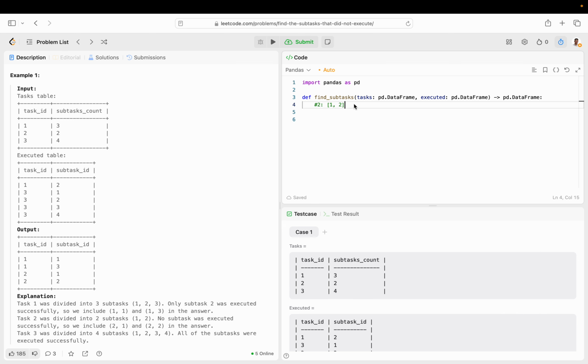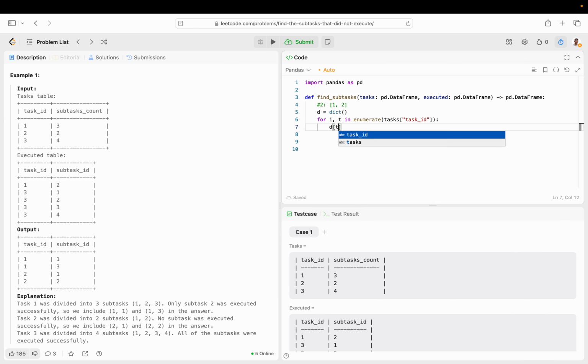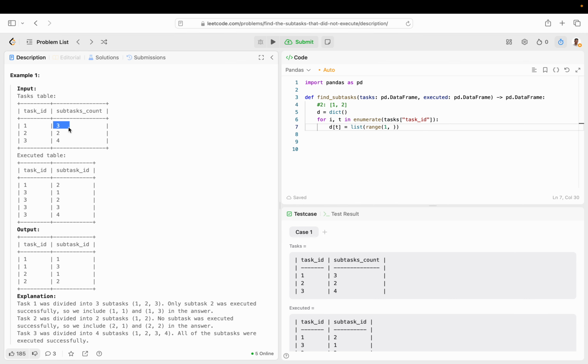So let's go ahead and build this by iterating over tasks, task ID, and we have a dictionary. We can just assign it to a list because we know the task ID is going to be unique. So d of t is equal to list range from 1 to subtasks count of i.